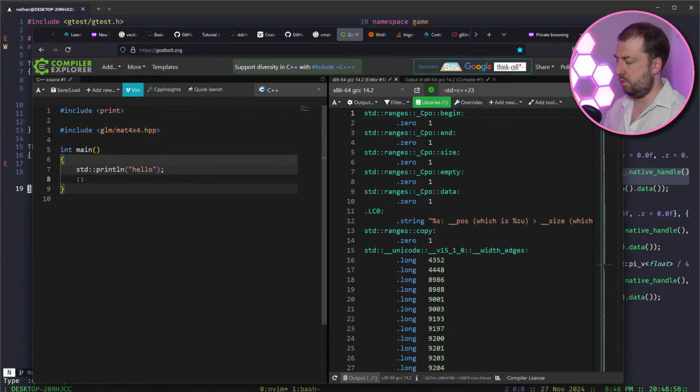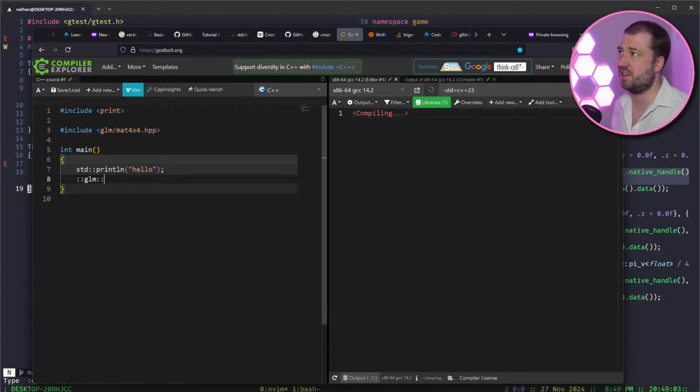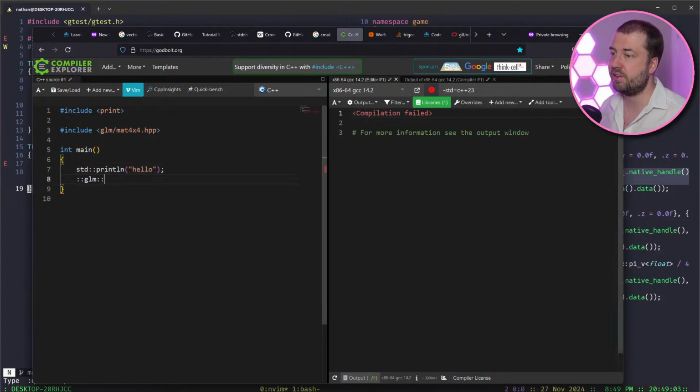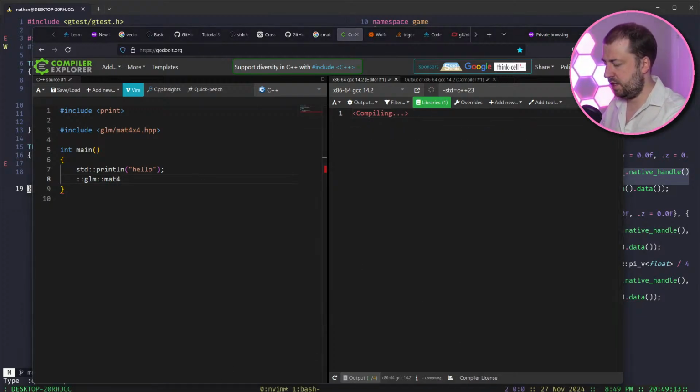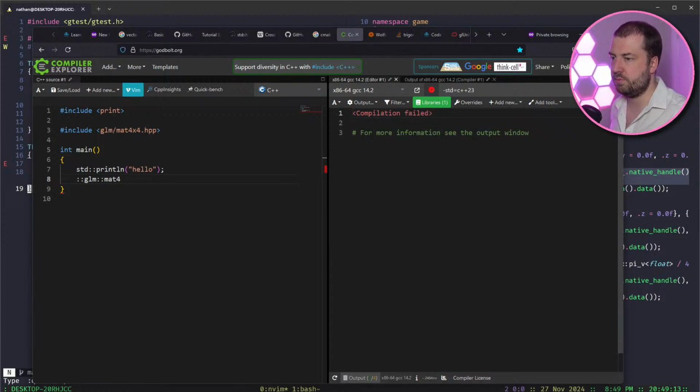So here I would do colon colon glm just to signify that. Again, this is just code I'm throwing together, but out of habit I will probably be writing this. I believe GLM has a lookAt function, which is modeled very closely on the one that I did. I think it takes an eye, a center, and an up.